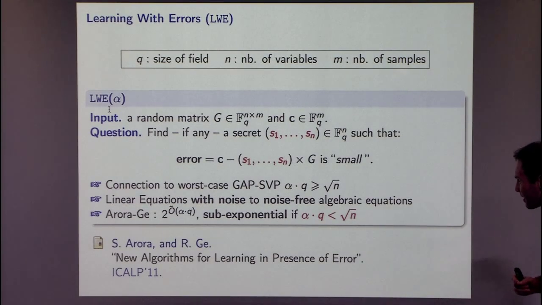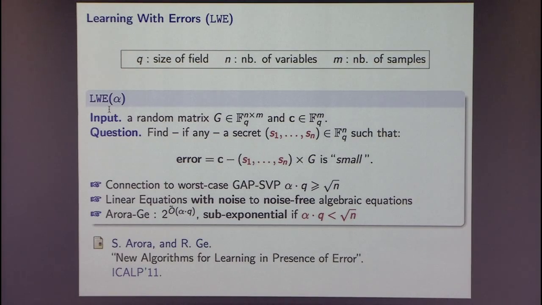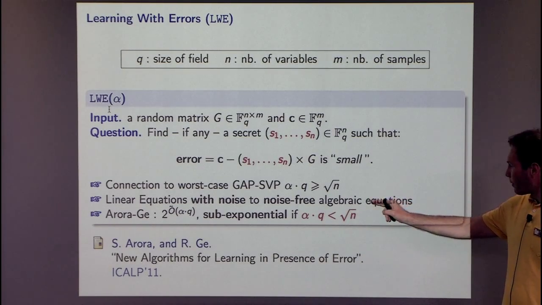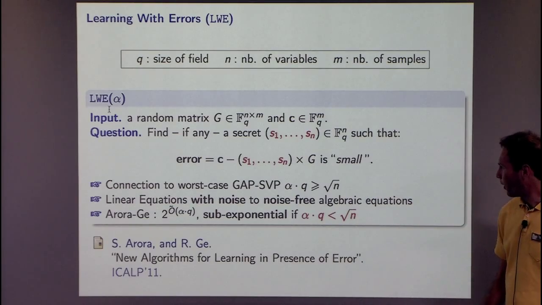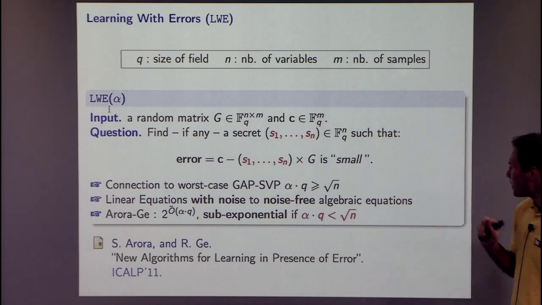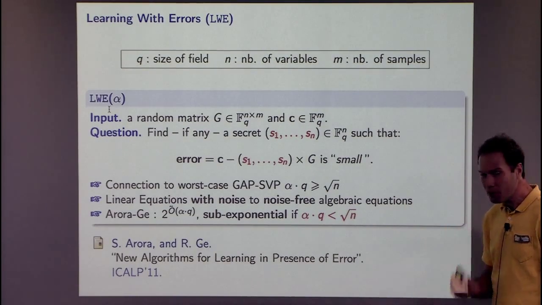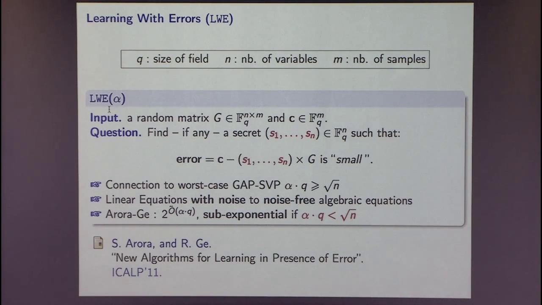In some sense, it's a bit frustrating for Arora and Ge, because they were very close to having a sub-exponential algorithm for solving GapSVP. But on the other hand, from the point of view of the designer, it's very satisfying, because Regev derives this condition on the security, and it was discovered in a different way that you actually require this condition on the distribution.